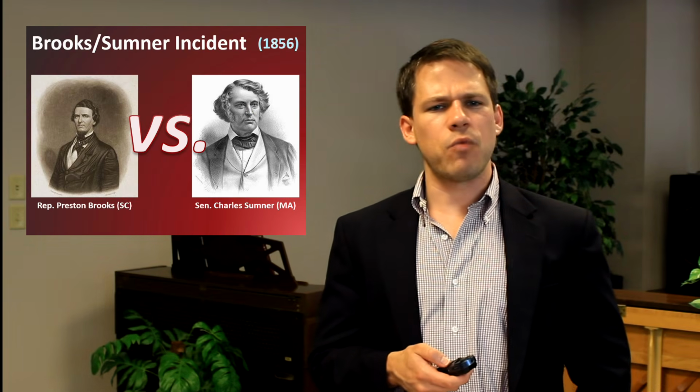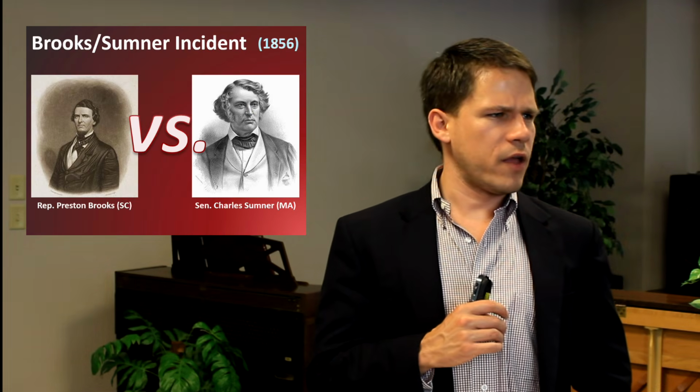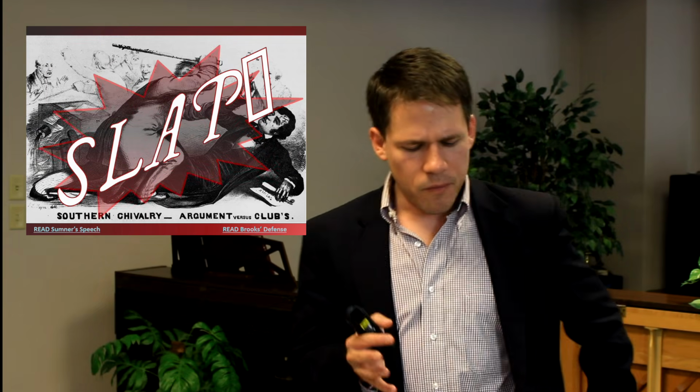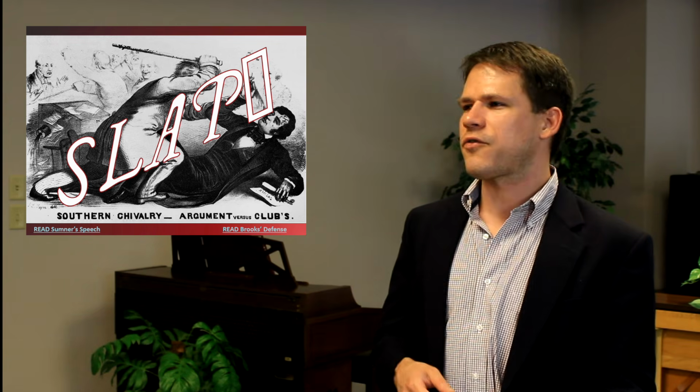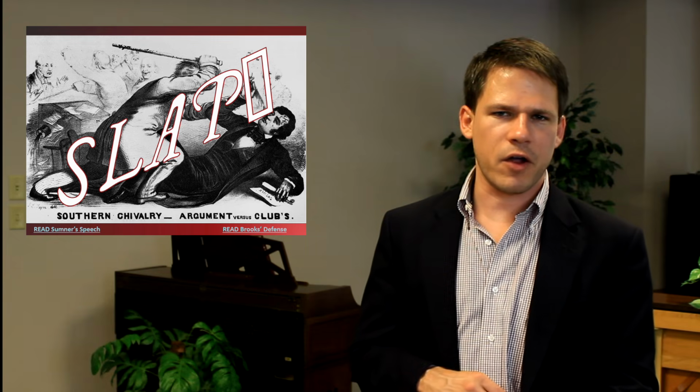And then when you go back to Washington, you have the Brooks-Sumner incident. That's where Charles Sumner makes this speech. Now, I don't know what happened to my font on there, but it kind of messed up there. But Charles Sumner makes this really inflammatory speech that mentions a senator from South Carolina who was old and he wasn't feeling well and he wasn't there.